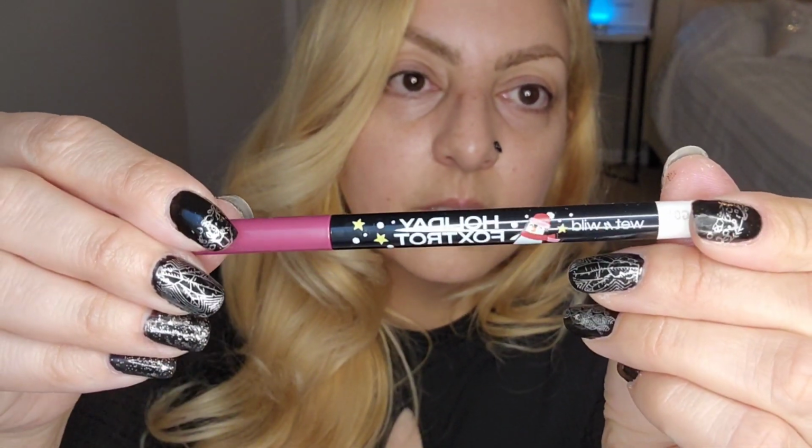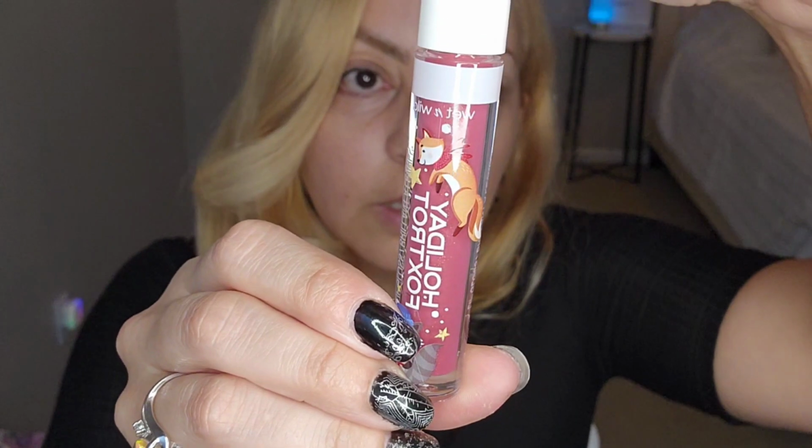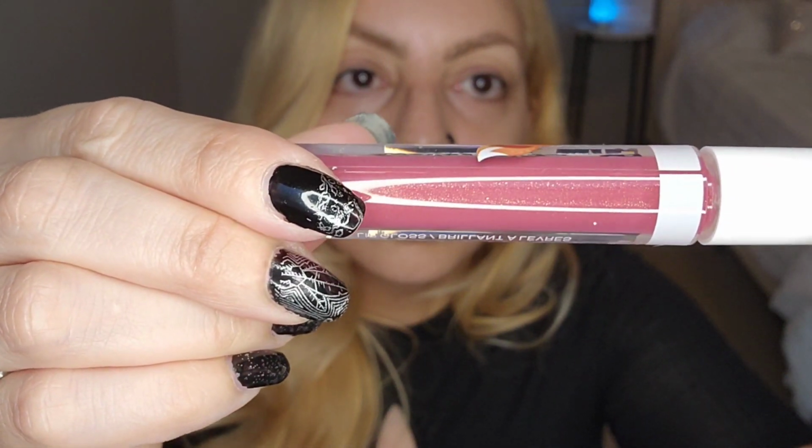And then I have the lip liners. Look at that packaging. It's so cute. And that's the red. I'm gonna use this on my lips for you guys. This one is a more plum color, which is the liquid lipstick or gloss. Well, this is a gloss, actually. And this one has very nice gold glitters in it. Don't know if you can probably see it now, but they had those little tiny gold glitters in it. Now you can see it, yeah, definitely. Right there.